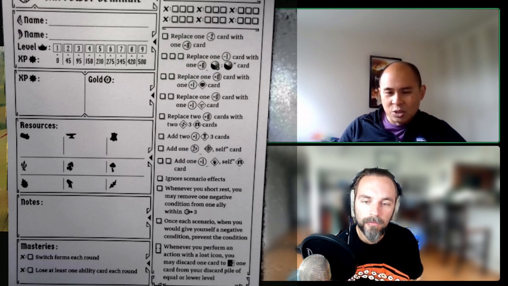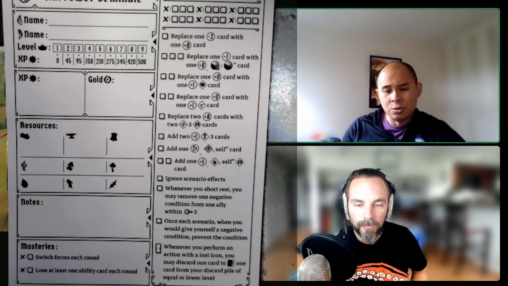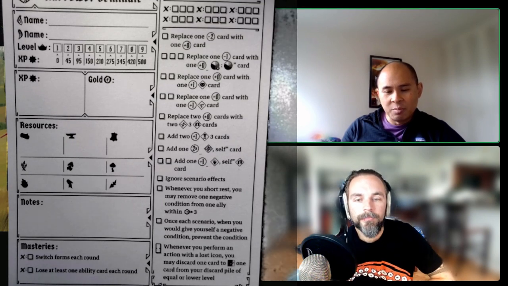I don't think that there's any strong one. I think that the ones that have been most useful are the make any element into another element, and that kind of gives you a little bit of a support ability, whether to support yourself or to support other allies who need elements to be able to buff up their cards.